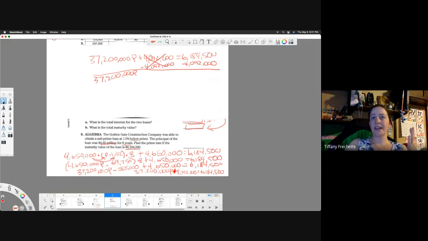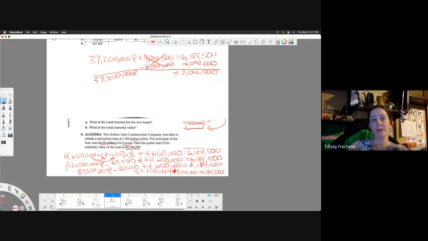This cancels out any number minus itself. Doesn't matter what the number is, how big, how small, any number minus itself cancels. And it can be positive on top, negative on the bottom, or it can be negative and positive. As long as they are the same number and opposite signs, they cancel out. It's a guarantee. And that's what we wanted because we want to move it over to this side here. So when we subtract this, we end up with 2,092,500. So we're definitely getting a bit smaller here.